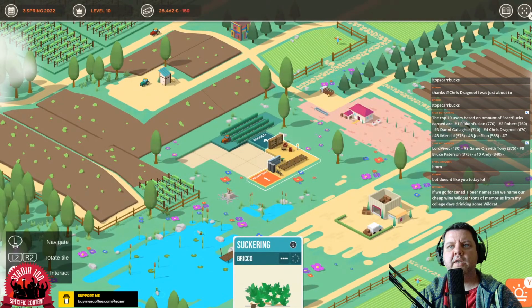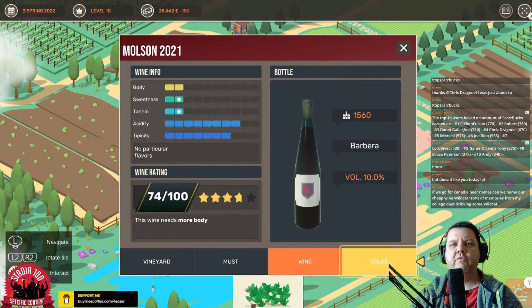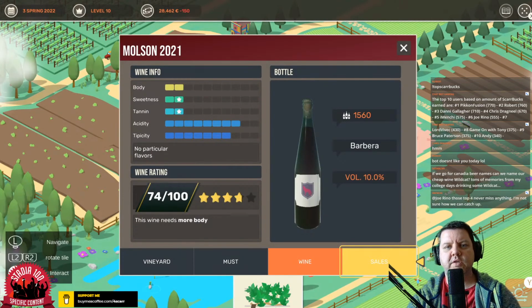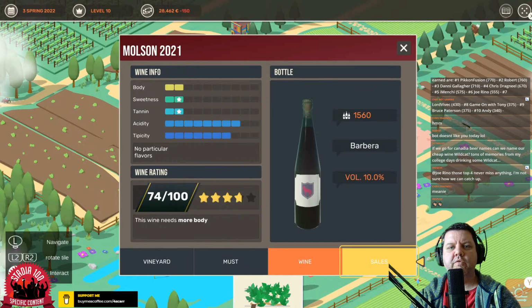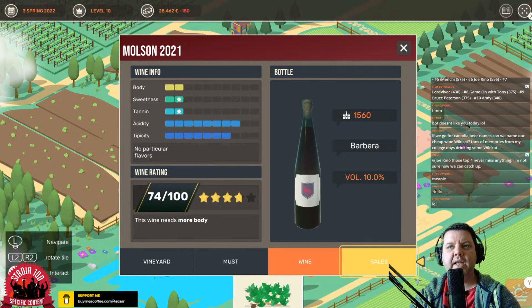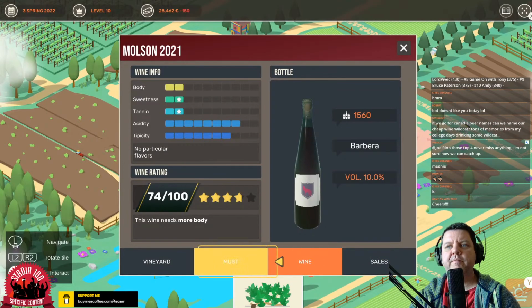Oh, look at that. Our first bottles of Molson wine. We got a rating of 74 out of 100, so that's almost 4 full stars. And the suggestion is that it needs more body. This wine rating is important because your customers will have specific requirements, like we want this type of wine with this minimum rating and whatnot.